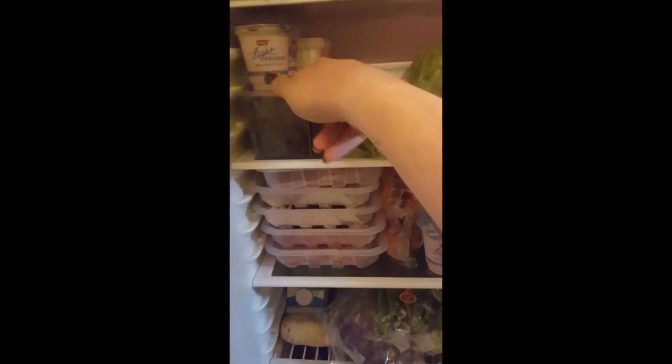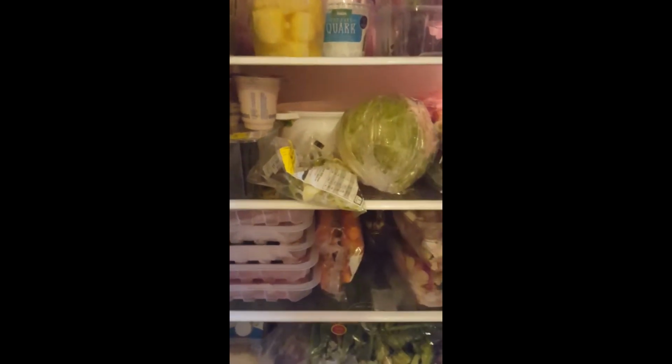In the back there, now this is going to be controversial, this is rhubarb. And there's some more rhubarb in the bottom, the raw rhubarb. This is cooked rhubarb. Now Rufus puts that in the microwave with a bit of sweetener on it and some water, puts it in the microwave bowl, and he'll eat rhubarb. Sometimes he'll have it with quark, sometimes he'll have it on its own.